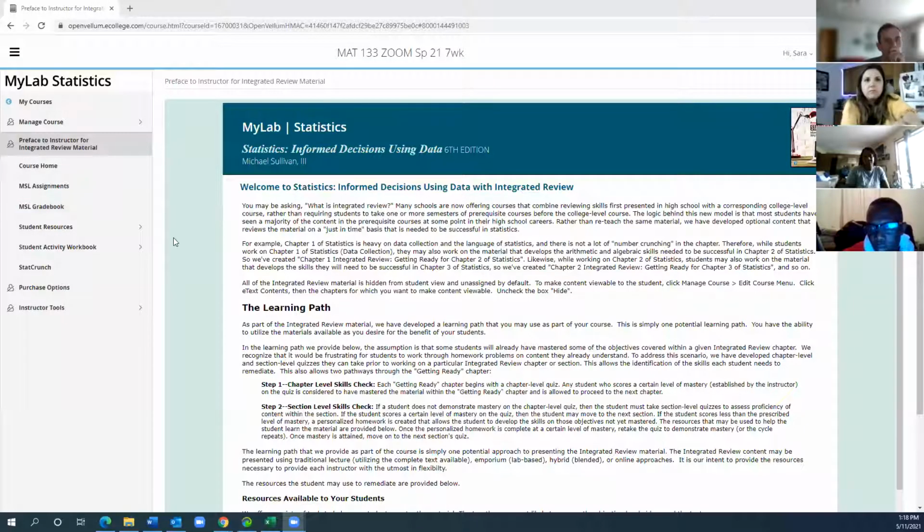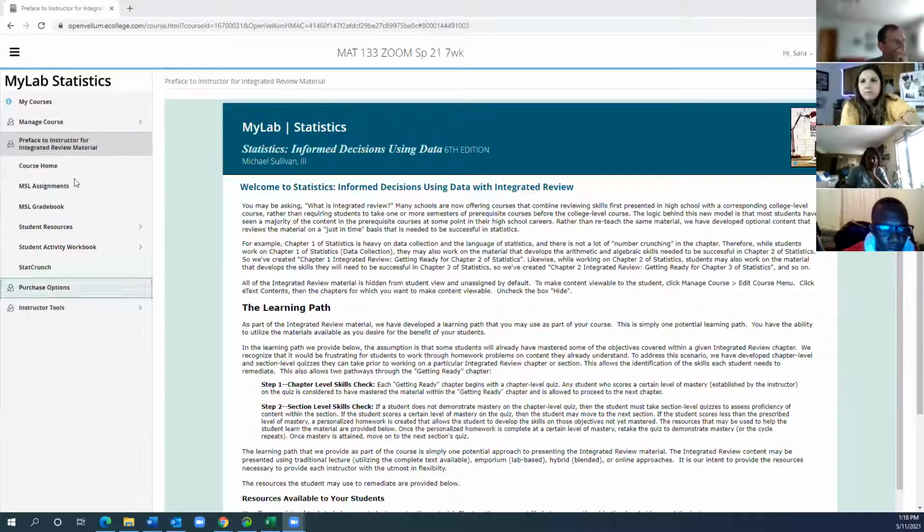So, okay. What I would like to do next is just show everyone some things about my Stat Lab and StatCrunch. Now, a lot of you have already started working, which is amazing. So you should see my Stat Lab screen. Does everybody see that? Yep. Okay, because I'm just getting used to having two screens here.